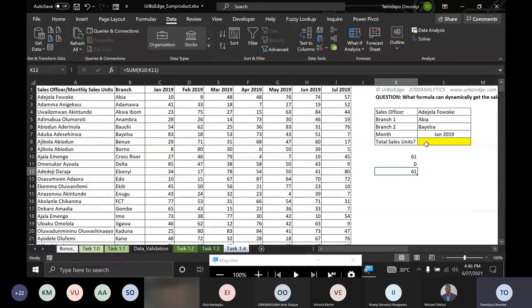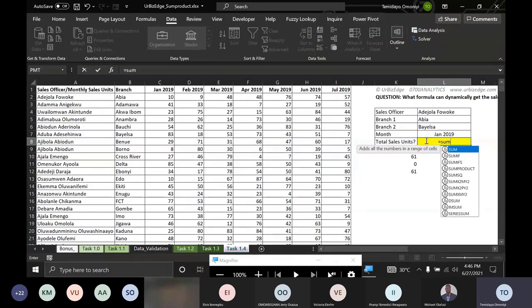So what I'm doing now is trying to join both branch one and branch two together in a single formula. So let's do it together. Let's see how it goes. So let's say equals to sum product. This one's going to be a little bit longer. So please try and bear with me because it's going to be a little bit more technical. But I'll explain each step on how I did this for everyone.